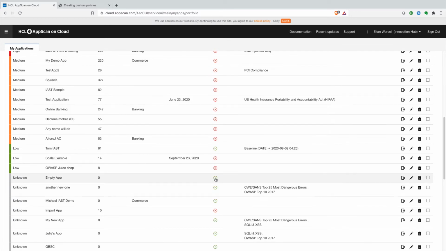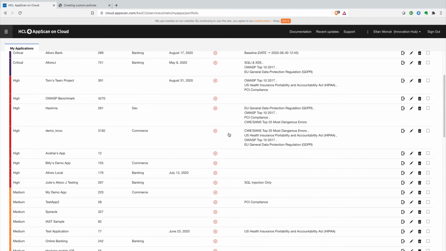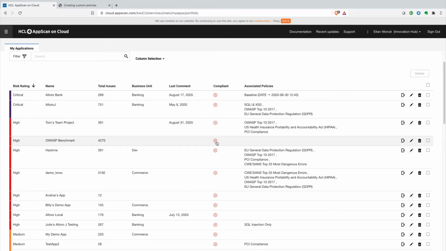So we have a few that are compliant, but not many, right? At the same time, we have these that don't have any policy associated with them, but they're still out of compliance. How is that? Well, because if no policy is associated and you have even one issue that is open, you will be out of compliance.